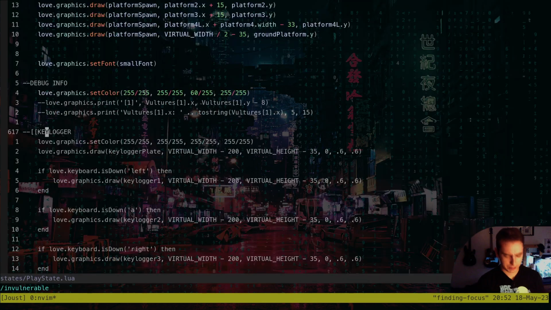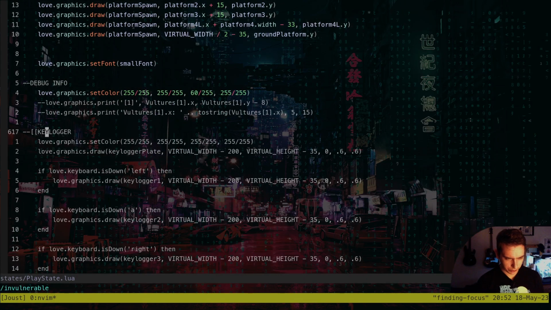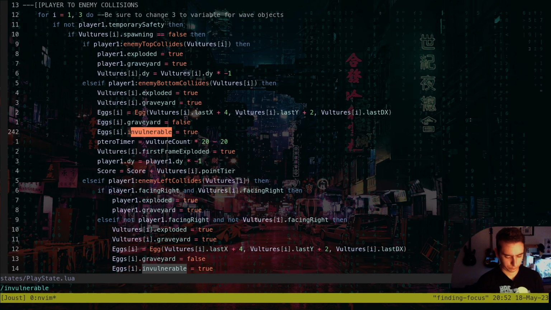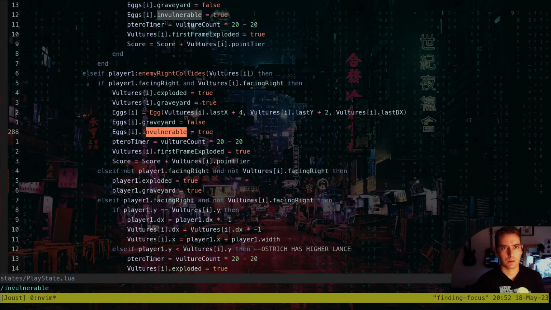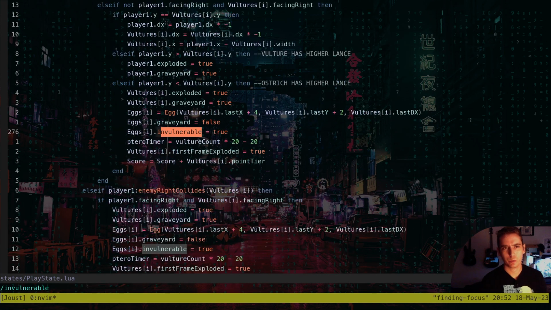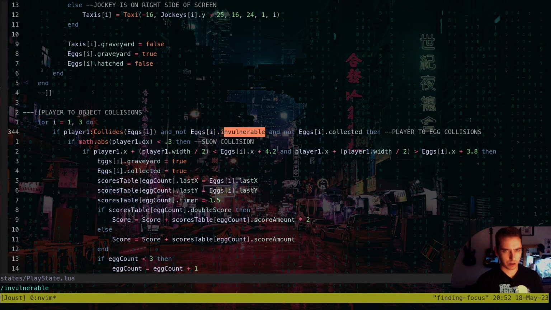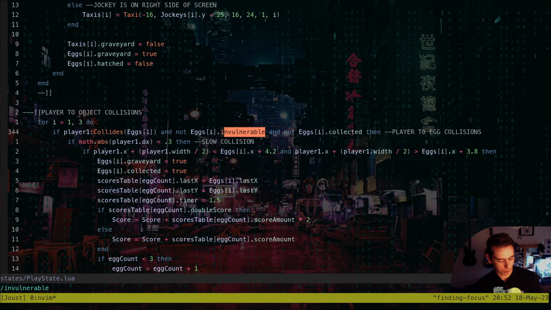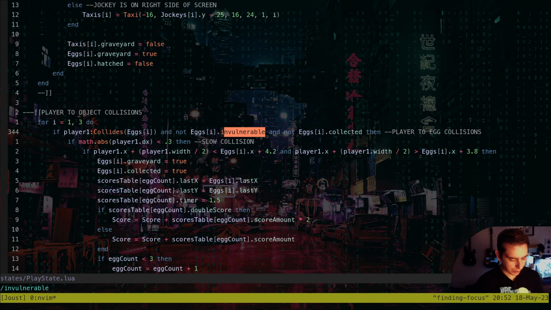Is that in our play state? We're doing that invulnerable check? Yeah. So I'm pretty sure we can get rid of our colliding timer, because I don't think we're doing anything with that. I won't do that just yet, but I'll add it to our notes.